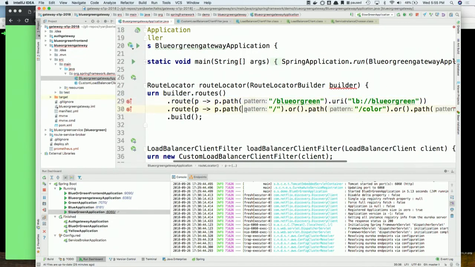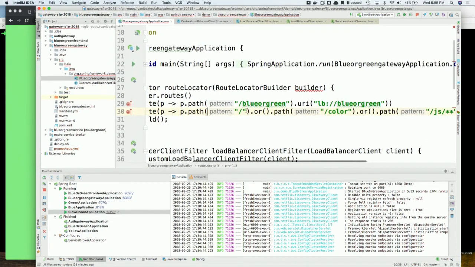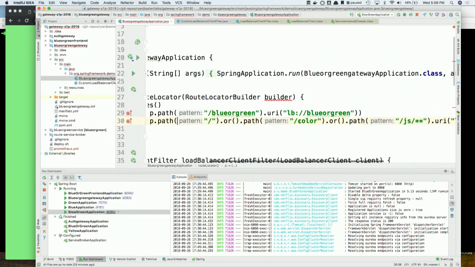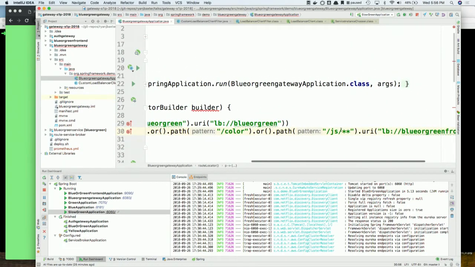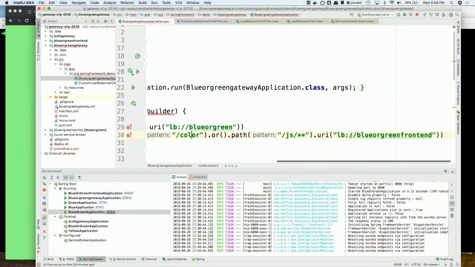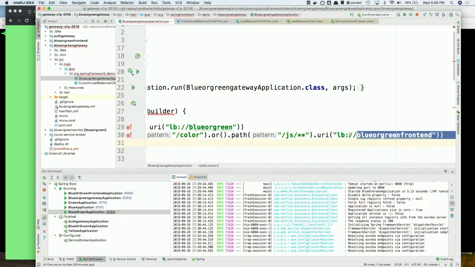Similarly, here we have another route definition that says if we come into the root, or we come into /color, or we come into /JS, I want you to route that request to a service called blue or green front end, okay? It's very simple.